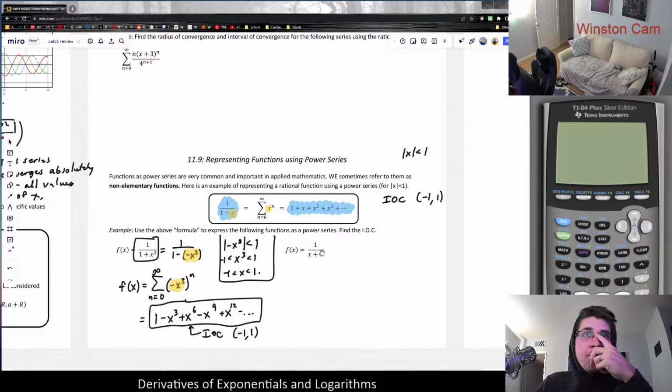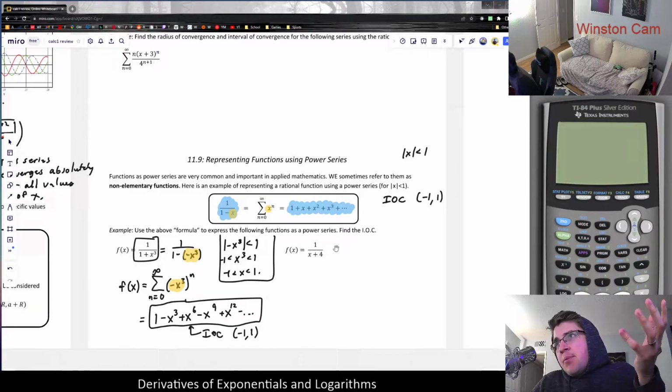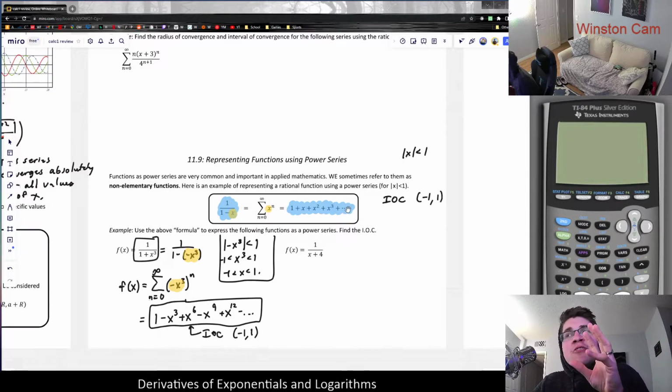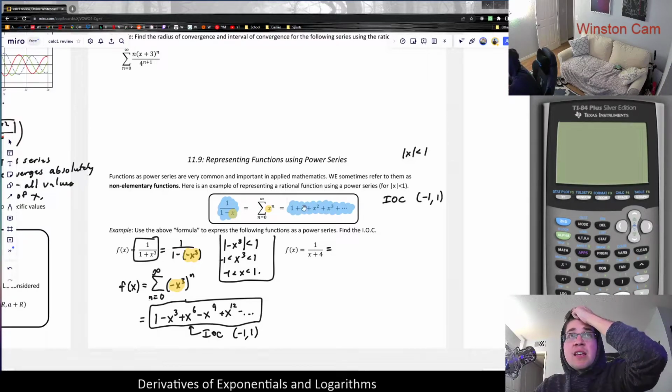Let's look at why. Let's just do one more example, because again, this is kind of complicated in terms of using a formula to try to represent a function in another way. Notice this rational function, 1 over x plus 4. Again, it's not a minus, and x is first, and you might be thinking, how would I actually write this in the form? Basically, I would think about it in terms of algebraic manipulation. I'm trying to rewrite it as 1 over 1 minus x if I was to use this geometric expansion formula.